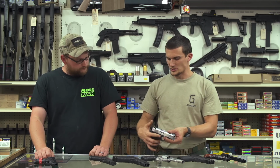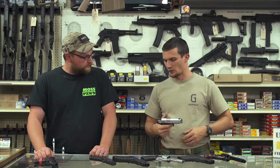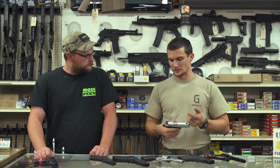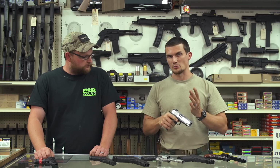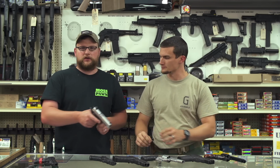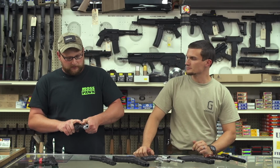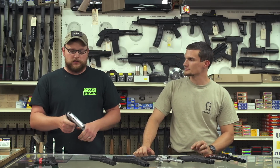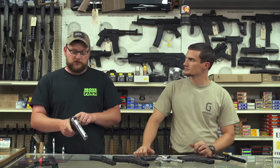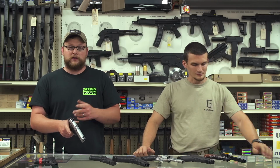What do you think? One thing too with this, I noticed that you actually are guilty of it quite often: when you lower the hammer on a 1911, typically you want to use two hands and just drop it like such. And there's also an interceptor notch you can use on a 1911 if you want. Say that you're lowering the hammer, you can just lay your thumb across the back, squeeze the trigger, let go, and the interceptor notch will catch the hammer in the half-cocked position.